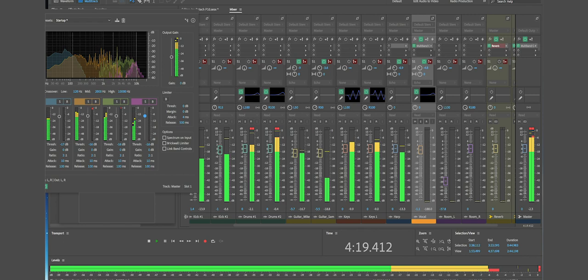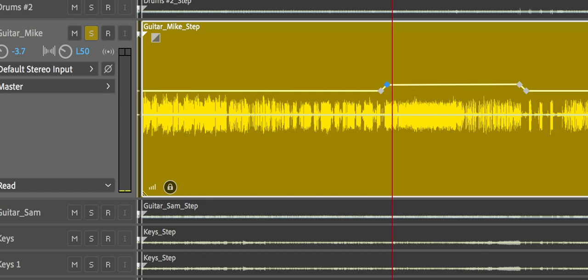The biggest mistake students have made on this project, maybe the guitars will be way too loud for the rest of the ensemble, or the vocalist will be so loud it sounds like the band's in a different room. You want to make sure you can hear everything, make sure the singer is surrounded by the music. You want to hear the singer, but it has to be surrounded by the music. If you do feel like you need to do any mixing, just add keyframes and adjust the yellow volume line. For example, that's a guitar solo that if you feel like you have to bump it up, you can bump it up a little bit, but you probably don't have to do that with this project. These guys play their own dynamics.